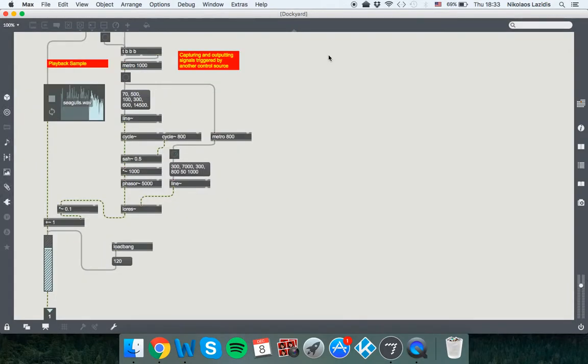Following on to the third sub patch, which simulates the ambience of a dockyard environment by using a sample of seagulls played back by this playlist object tilde with a drilling noise. The drilling noise right here. This sound is made similarly to my first sub patch by adding 2 sinusoidal frequencies in order to drive a saw oscillator that is filtered through a loris tilde object.